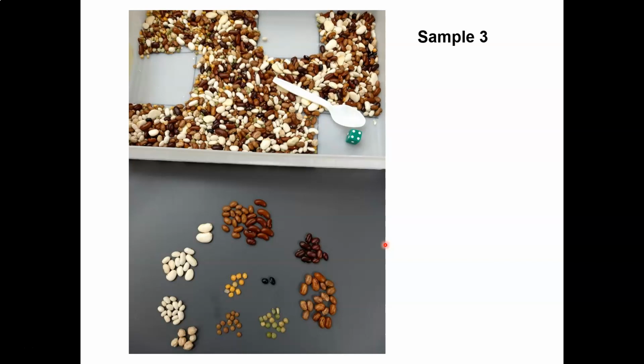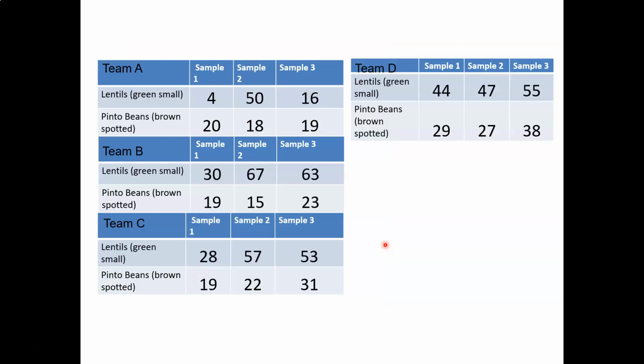Again, we did it for the third time: sampled it, rolled the die, picked the random grid, separated the bean species, and counted the 2 species that we are interested in. We did it several times.